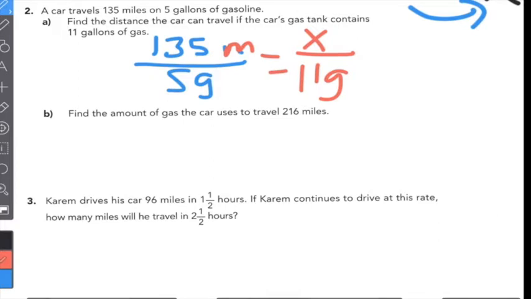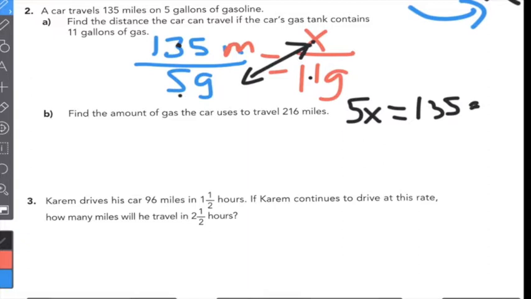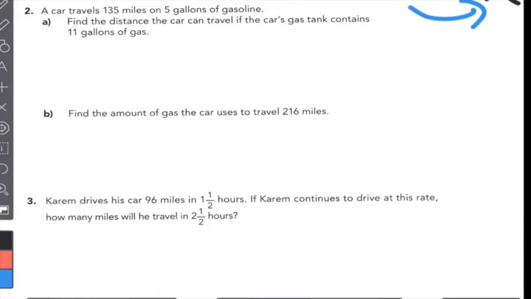So you know what, I'm going to start working on this a little bit. When you cross multiply, I like to work with the x first. So it'll be 5 times x is 5x. Write down your equals. 135 times 11. And I'm going to run out of room here, so I'm going to put a dot for times 11. That's a multiplication dot. What you would need to do first is multiply 135 times 11. You'll get an answer, and then you need to divide by 5, and that will give you your answer. But the other way that we talked about in class, and it might be easier for some of you, is, let me just delete that, you set it up as a unit rate.